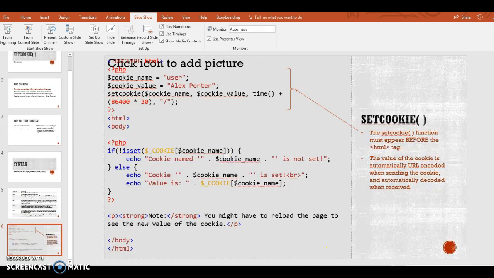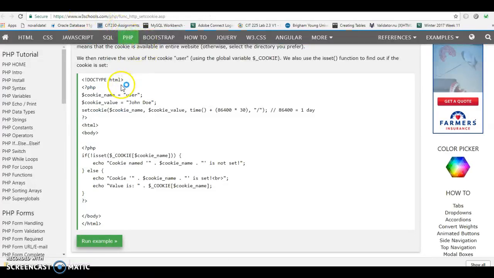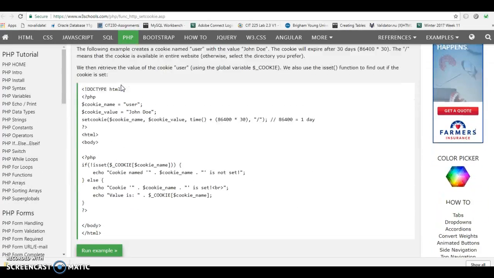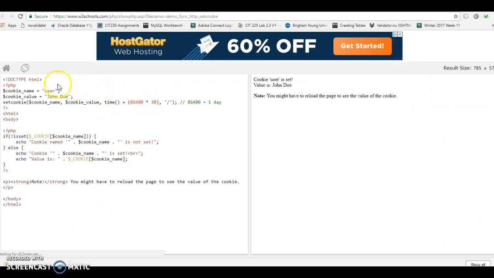So now I'm going to come in here to W3 Schools. I'm just going to show how this works a little bit. So if I run this example, this cookie is set to John Doe, so it comes through here, and we have an if else, and it's going to run through this if statement, and then it's going to spit out this cookie value of John Doe.